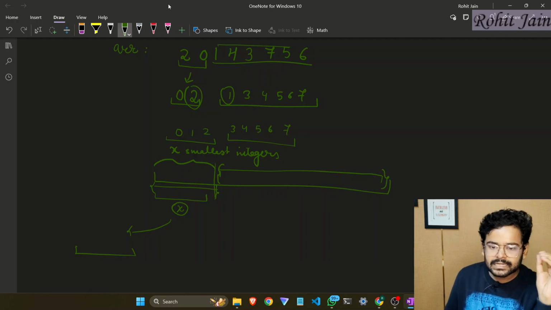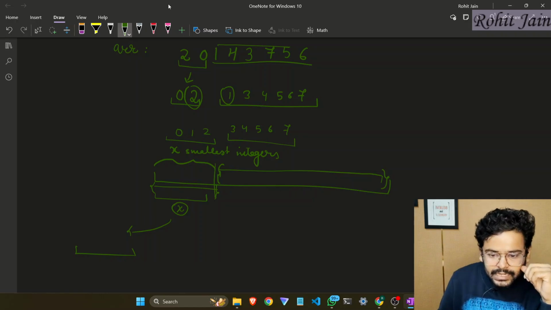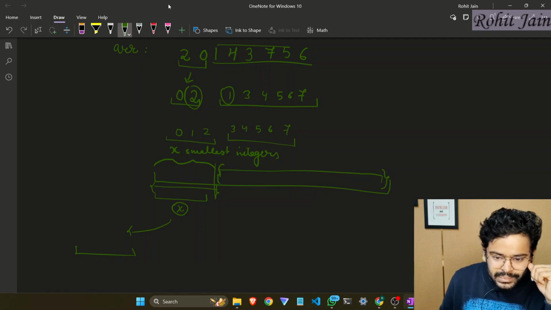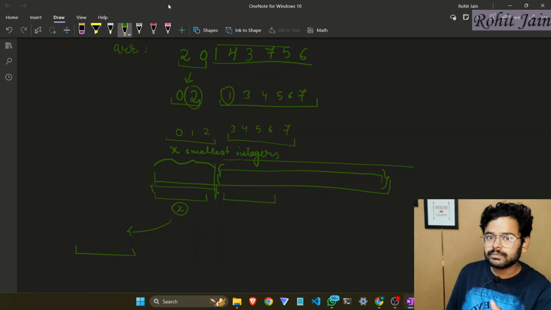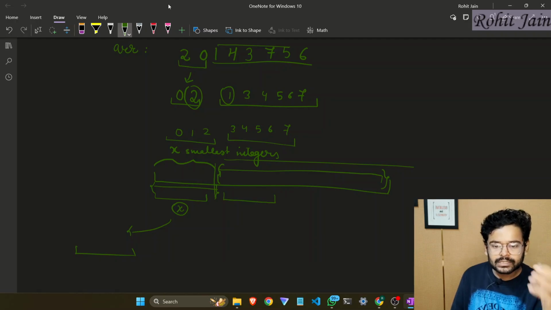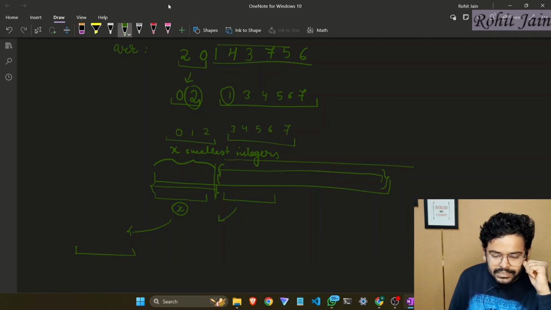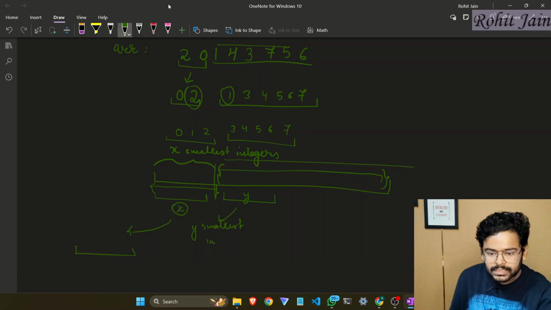And that is the entire logic that I want to apply. That is, I want to first separate out this particular subarray. Then I say that I have a valid solution here. If I have a valid solution here, then maybe I can again try to separate out the first possible subarray from this remaining portion. And I say this would contain the next, let's say the length of this subarray is y, the next y smallest integers. Now, why is that?